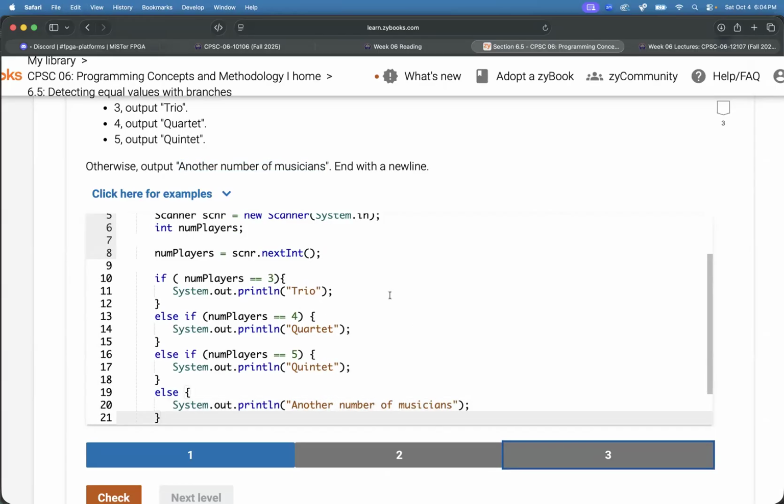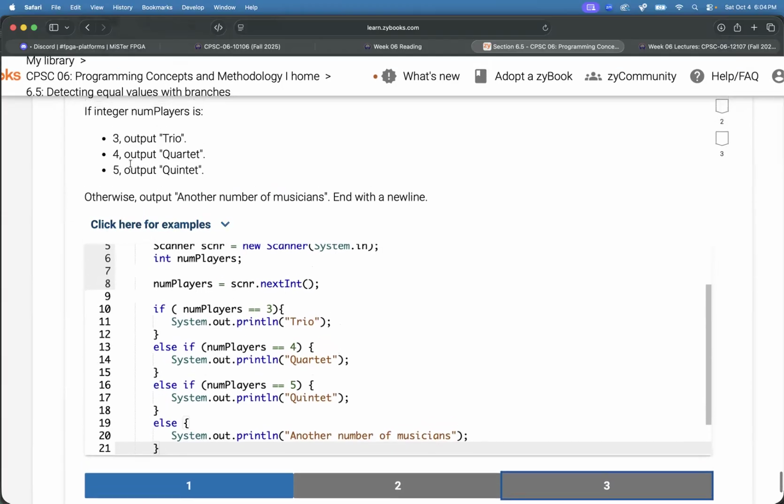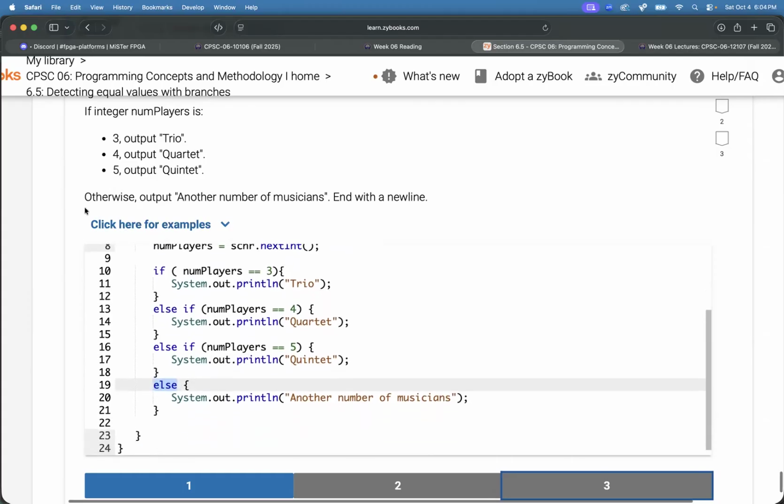Okay. So hopefully you can understand this, right? So if it's three, we print trio. If it's four, we print quartet. If it's five, we print quintet. And for anything else, we do the else. And that's what otherwise means, is the else.